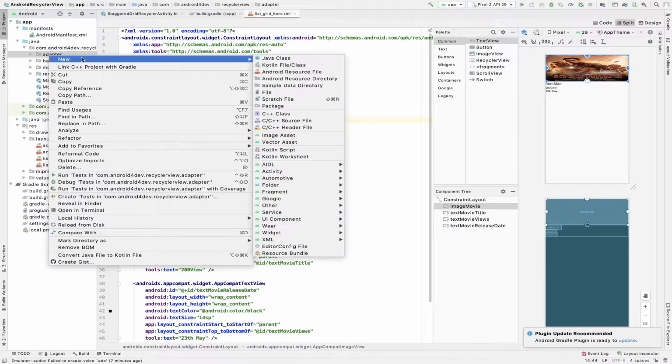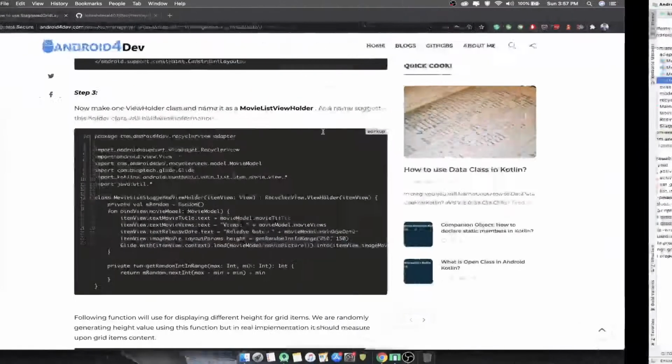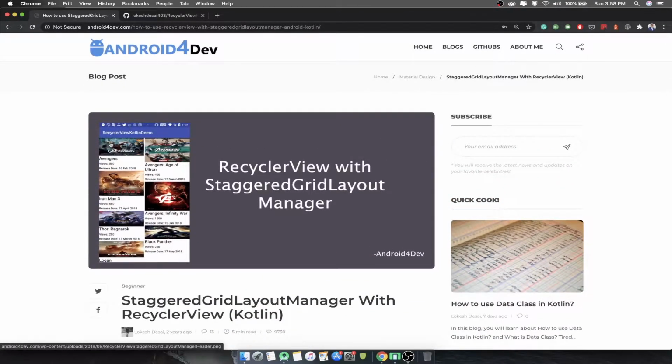Okay, so I'm going to create one class, new Kotlin class. Okay, so the MovieListStaggeredViewHolder. As I explained in the last video, this view holder will hold all these views of the one cell.